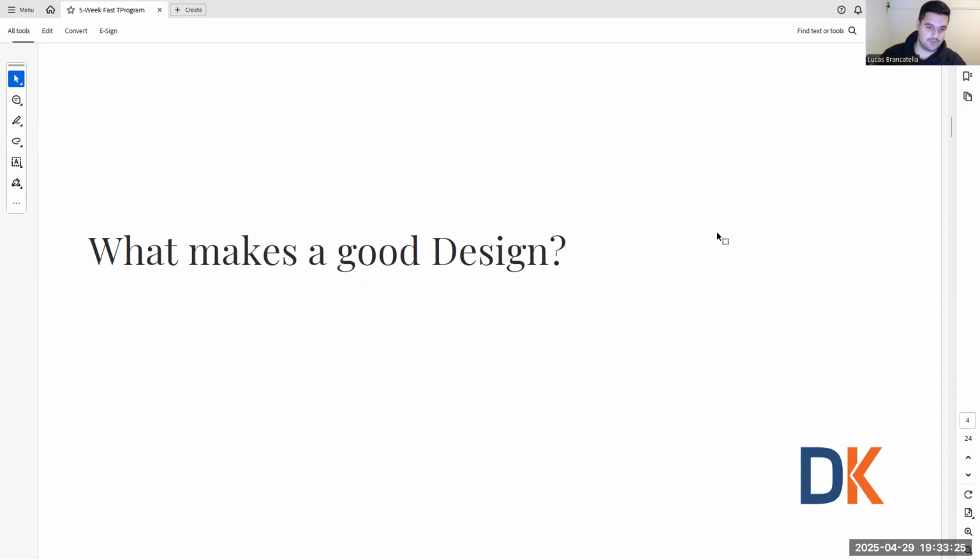So I'm going to ask, what makes a good design? Anyone like to answer? Elements and principles. Elements and principles, correct. Yes, very much so. And also, through that is the right color and typography.